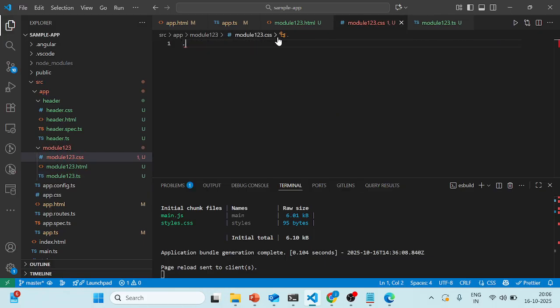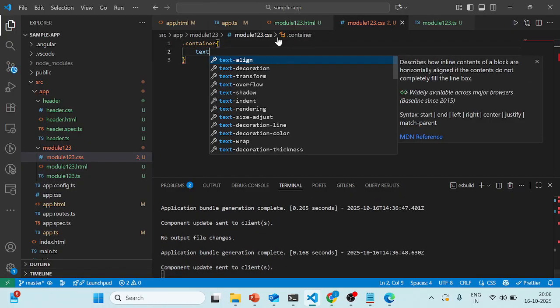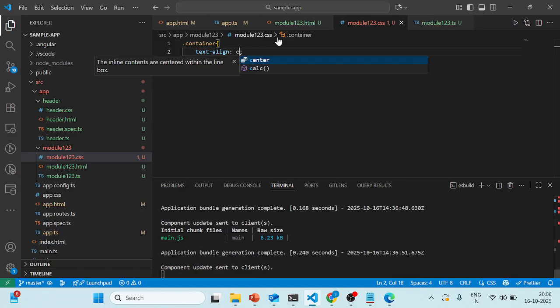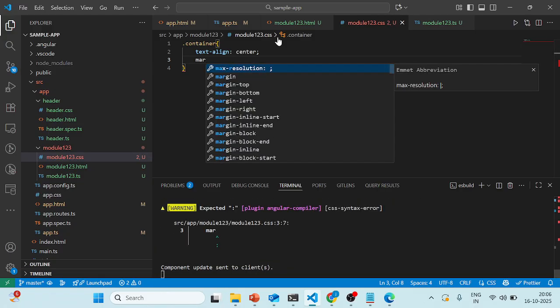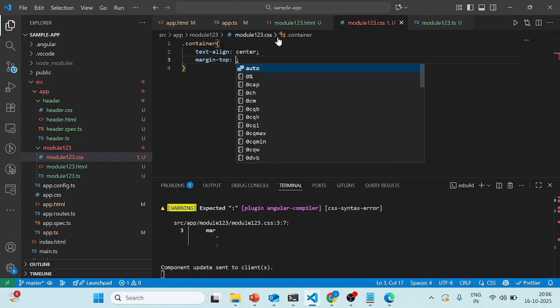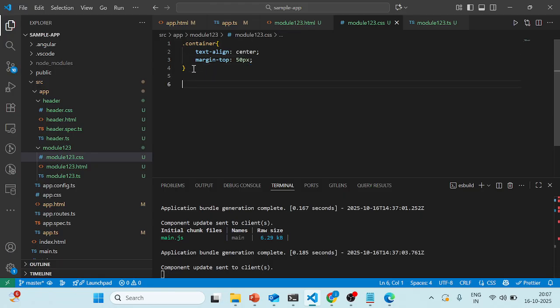For the container, I need to pass text align center. After that margin top 50 pixel. So 50 pixel it is going up.